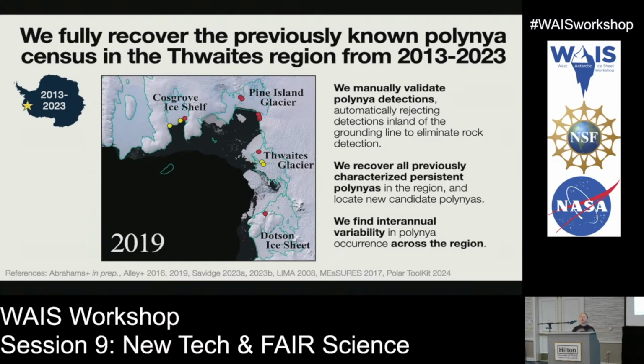Right now, we are only testing our detector within the time frame from our training images. So this is prior to austral summer solstice. Savage et al. 2023b showed that some polynyas in this region actually don't fully open until after that solstice. And so right now we're working to push this farther into the season. So some of the polynyas that do appear to be missing here might just be opening later, but already this is indicating variability in the time that polynyas potentially open in this region from year to year.